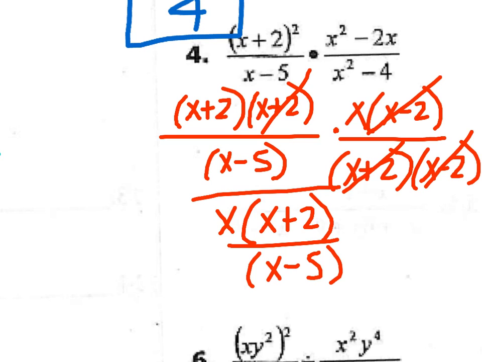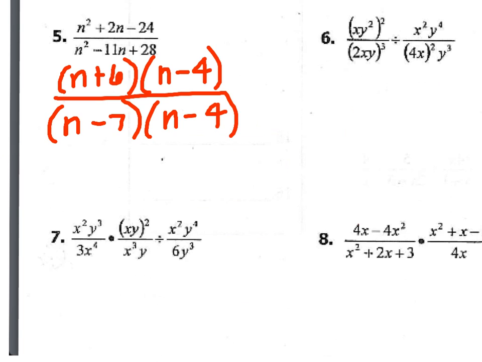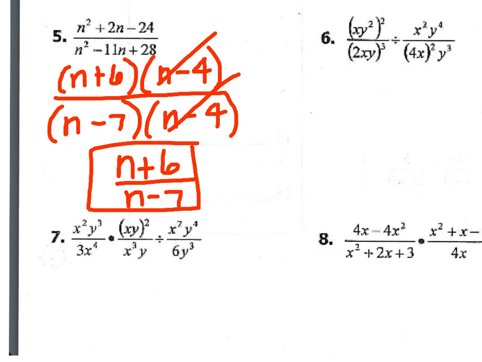This would be our final answer. I do not need to go ahead and multiply it out. In fact, it makes my life easier if you don't. It also makes your life easier because that is less work that you actually have to do. Looking ahead at number 5, once again, just a basic expression. So I went ahead and factored it. My n minus 4's cancel out, so I have n plus 6 over n minus 7. I would definitely expect us to do pretty well on those types of problems that are pretty basic. It's really just checking, can we factor, and do we understand what we can cancel out?